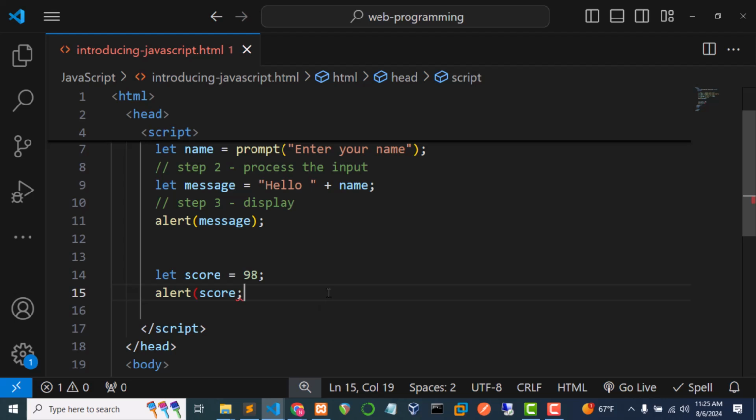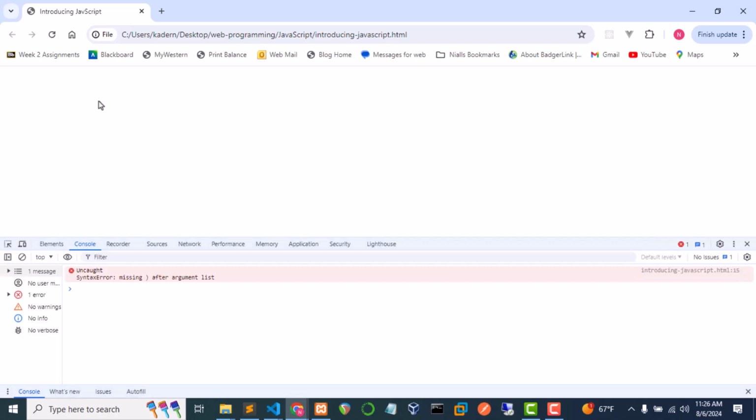But because I have a bug, I'll show you what happens when the program crashes. So here I'm going to reload the page, and actually it didn't do anything at all. So it did not work the way I expected it to work. Something went wrong. So none of my alerts or prompts are showing up. So if something goes wrong and it's not working the way you expect, what you should do is press the F12 button on your keyboard. Okay, and that'll bring up this here, which is known as the Web Developer Tools. Okay, we're going to be using these tools a lot.